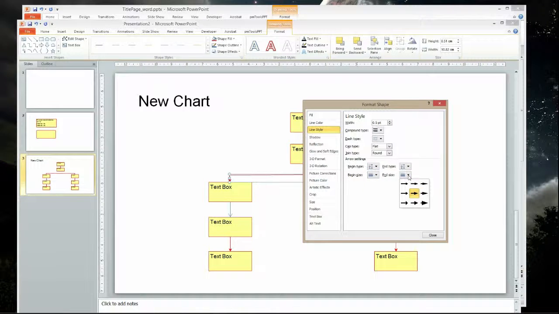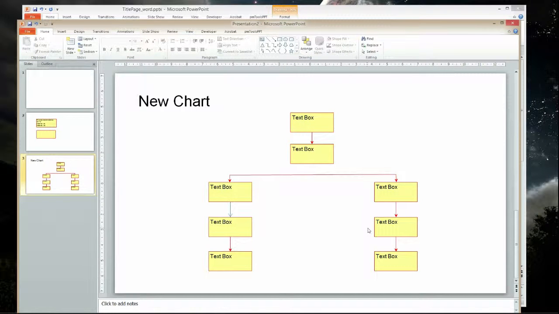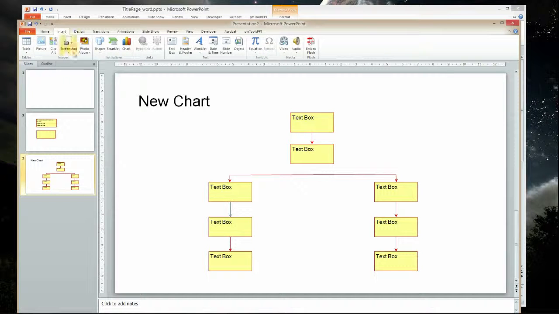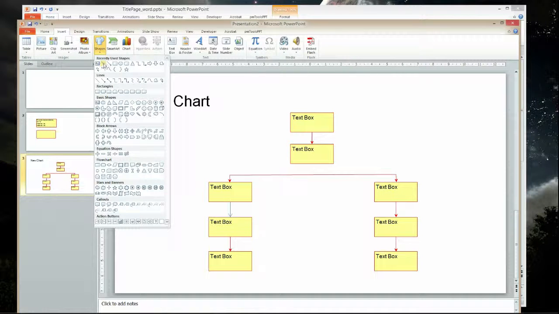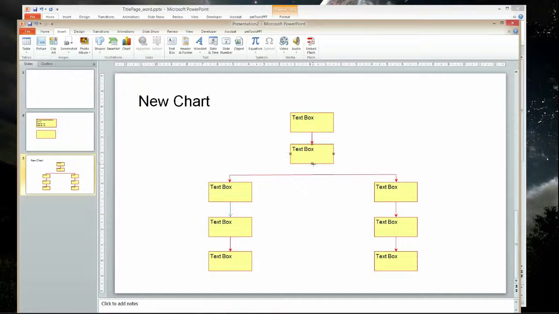End size, medium, and there we have it. And the only other thing we need to do now is put an arrow here. Insert shapes. Now remember, we set our default line to an arrow, sticky point, drag down till I hit the line, let go, and there you have it.